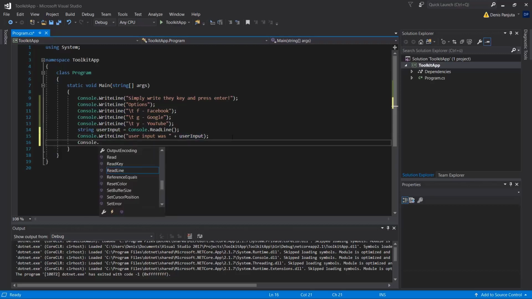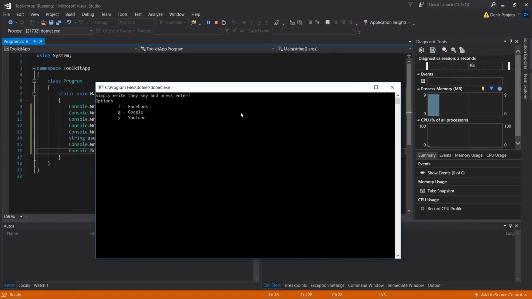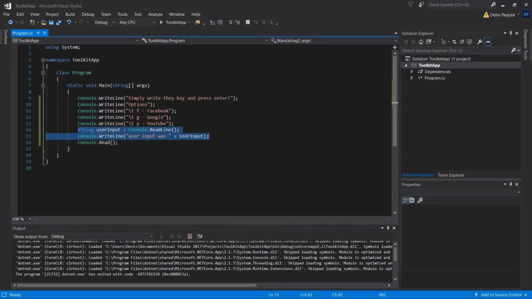Now I need another console read in order to keep the program open. But if we do that now, what we can see is the following. So let me enter something, and you can see user input was something. So whatever I had entered here was stored in a variable and then printed onto the console. So that's what I've done with these two lines.